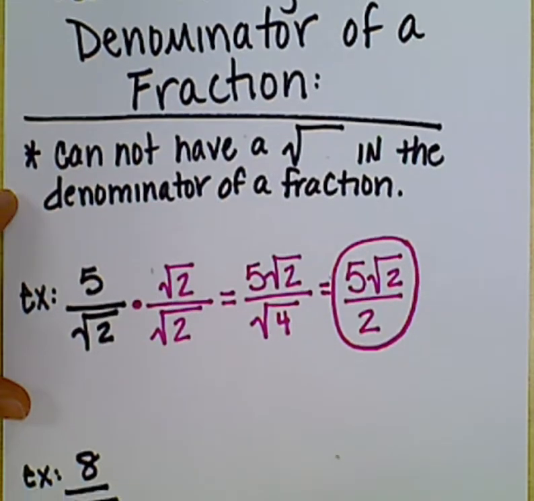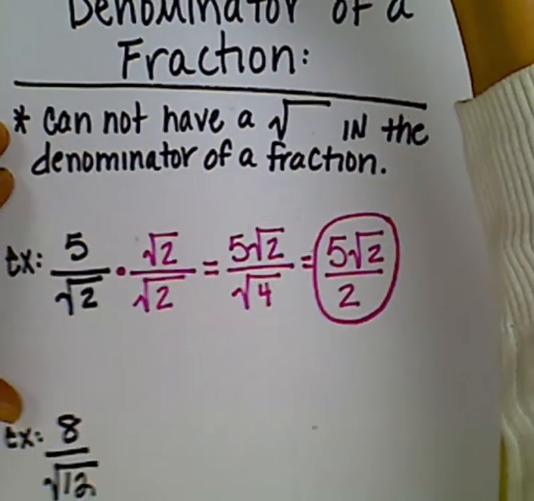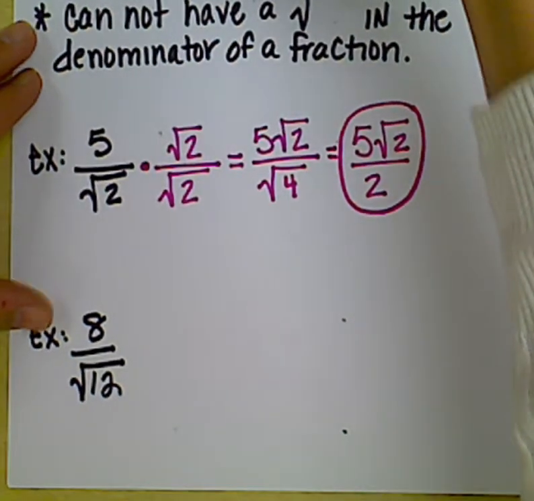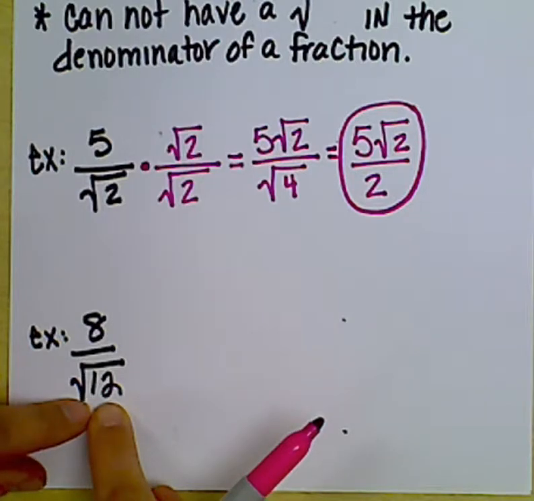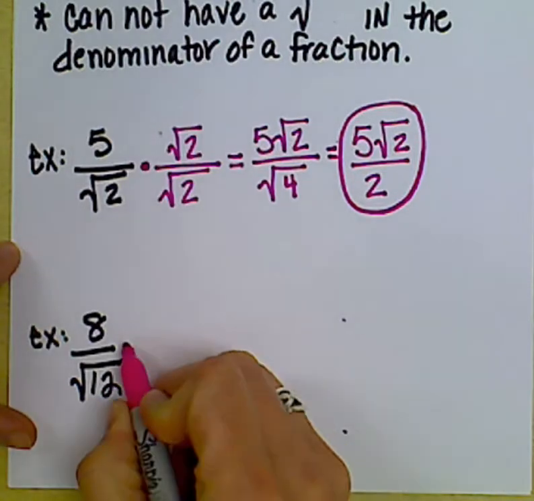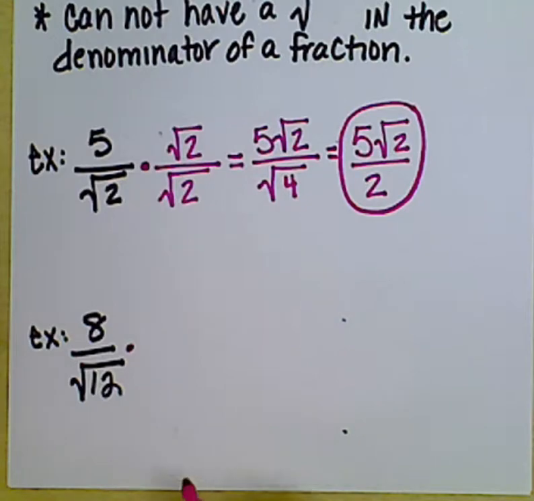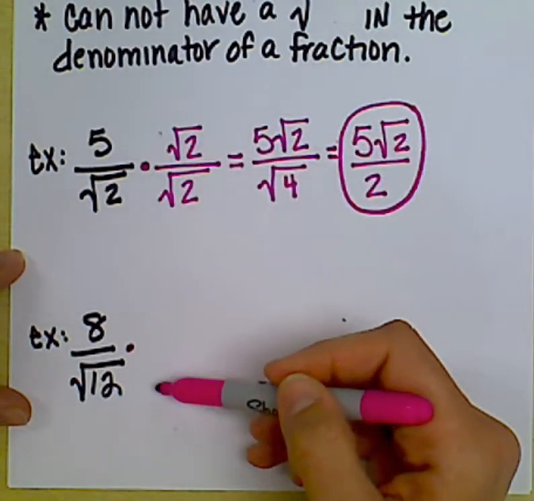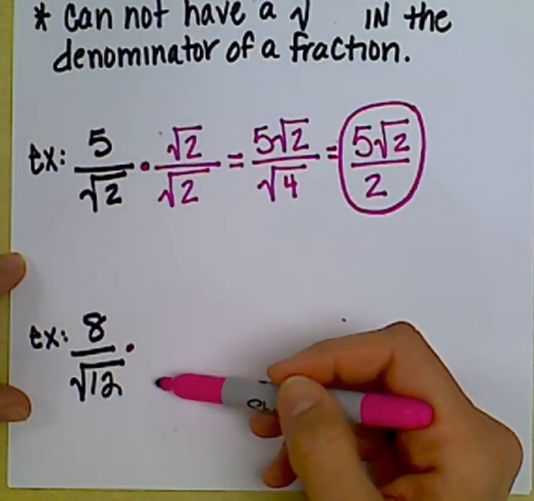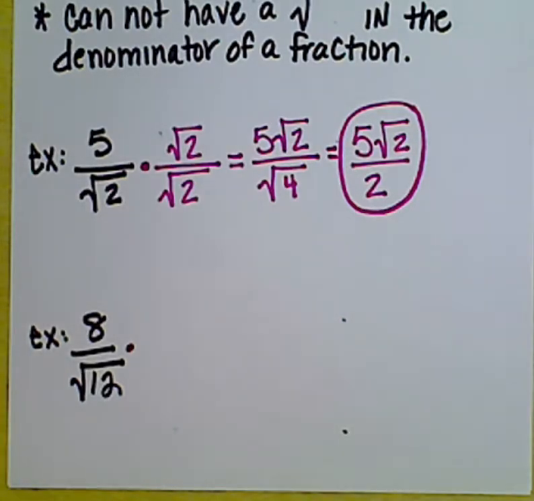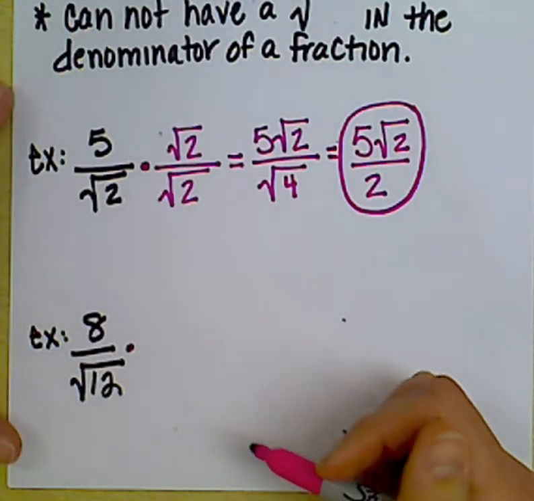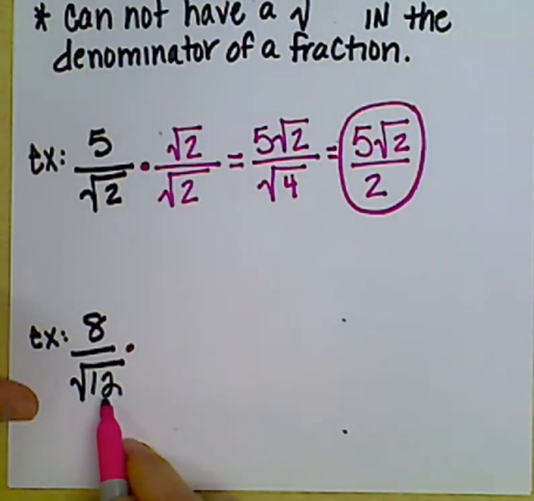So if I look at a different type of problem, this idea of our radical now in the denominator is a much bigger number, 12. But in order to rationalize, I again want to multiply by a special number 1. Sure, it would be easy to multiply by radical 12 over radical 12. We know that's going to turn out to be a perfect square for sure, because 12 times 12 is obviously a perfect square. But the issue would be I've got too much simplifying that I might need to do. So my suggestion is find the closest perfect square.